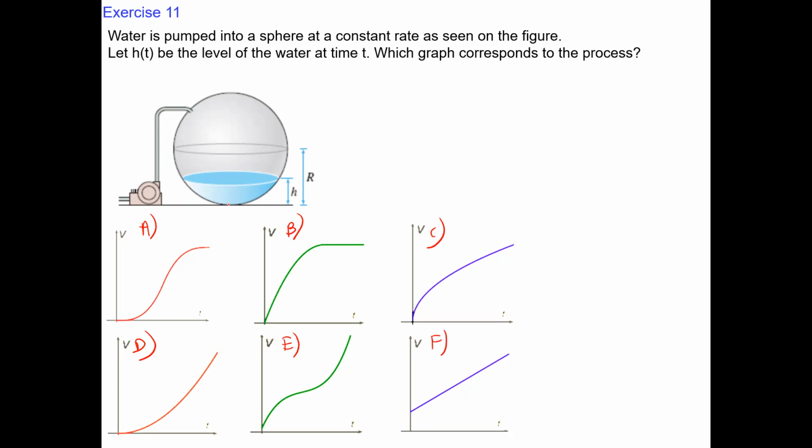At the beginning, if the rate of the water is the same, we can see it's getting wider and wider. As we wait, the height is increasing, but the size of the increase is getting smaller, because it's the same amount of water but we need to cover more and more area. For the same amount of time, the height will increase slower. So definitely the function is concave down.